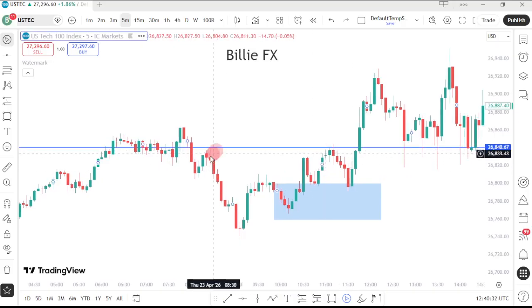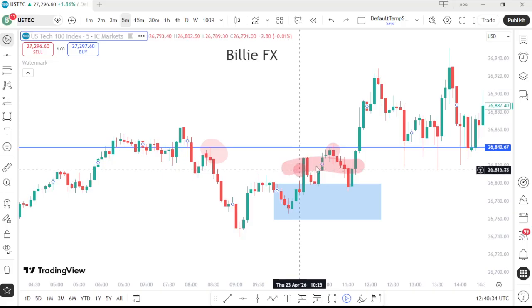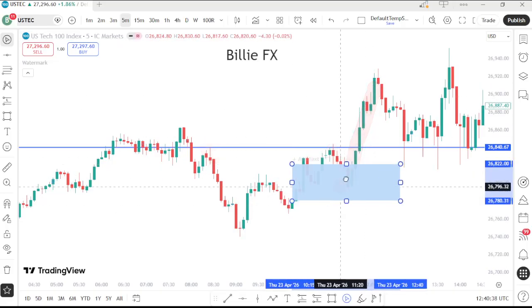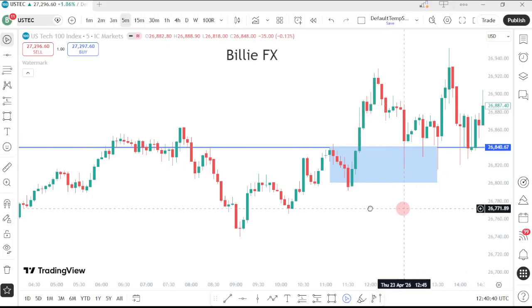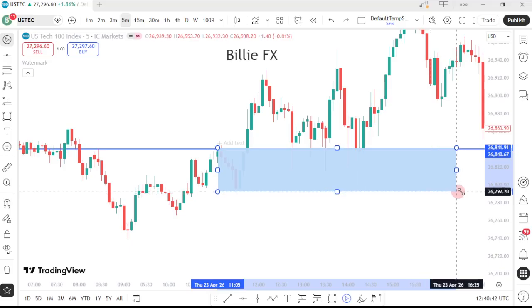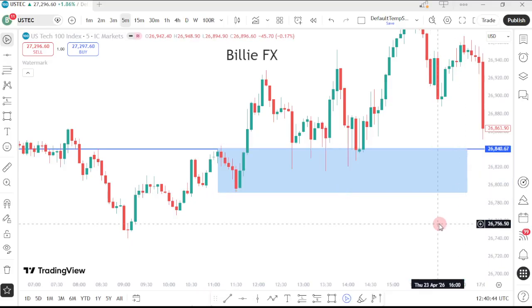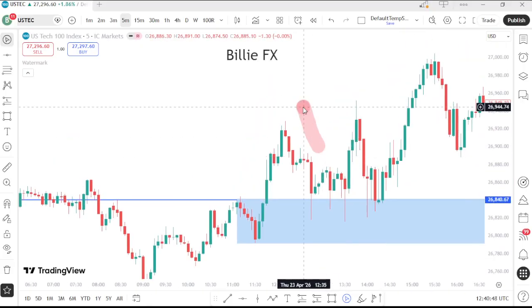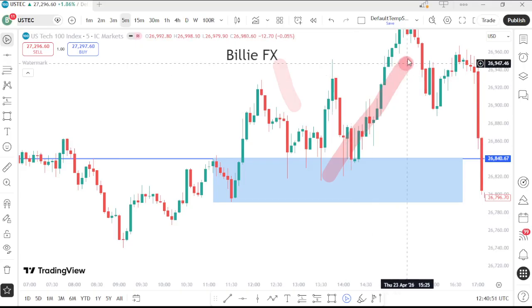So now we have this area of resistance. The market broke that area of resistance, as you can see. So the demand that broke the area of resistance, where is it located? This is the demand. Okay, so now that we know the demand that broke the resistance, we will just refine it like this, and you wait for the market to tap into that area of demand and react and move up.